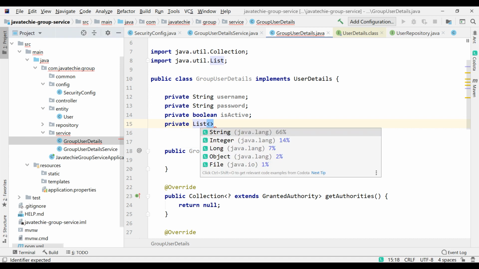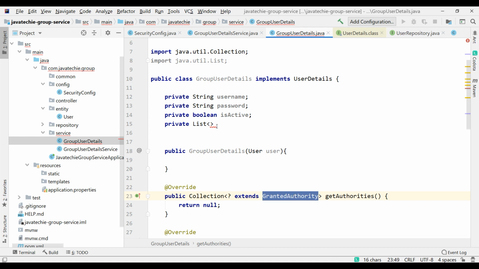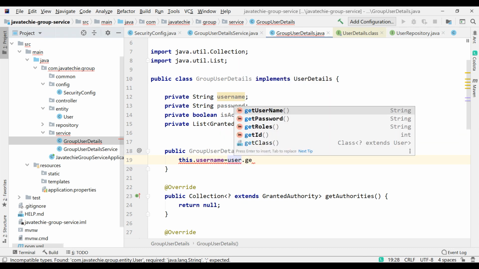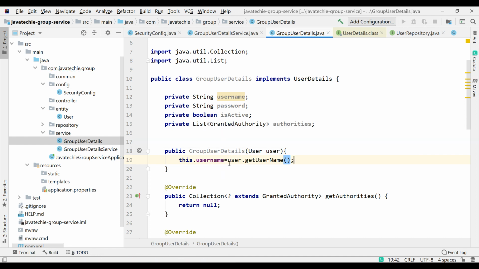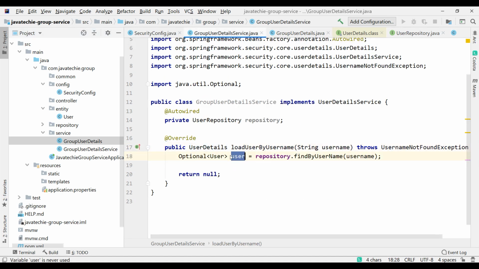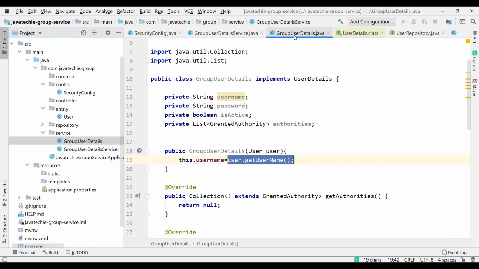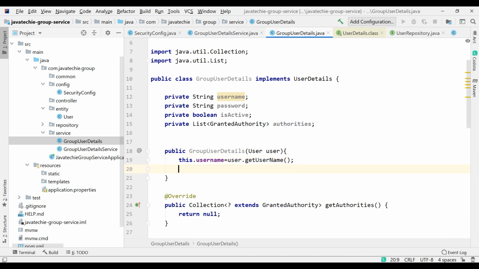So what we'll do, this will be a bit tricky. We'll do Ctrl+V, I didn't copy it. Fine. Now this.username equals user.getUsername, right? This particular local variable I am assigning to the user which I get from my database, because ultimately I just need to convert this user object to UserDetails. That's what Spring Security understands. Spring Security doesn't understand your own user object. It will always search for the UserDetails. That's what I explained in that internal security flow video. You can check that once. Okay, similarly, initialize all the other fields.